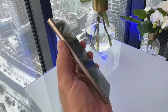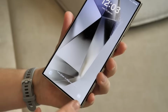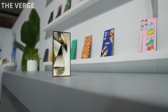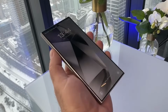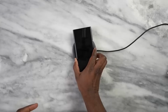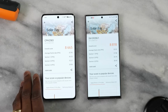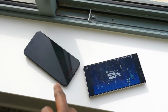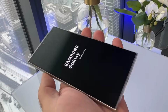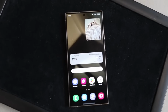There's another fix if you turn off your always on display. I'm sure a lot of people don't even use that, but a new always on display with wallpaper actually drains a lot of battery. So if your phone is mostly on standby, you will see a big impact on the battery life. Also, when you test S24 Ultra battery in one go, you will get a lot of screen on time. But including standby time, the screen on time will also reduce, and it depends on how long your phone is on standby.